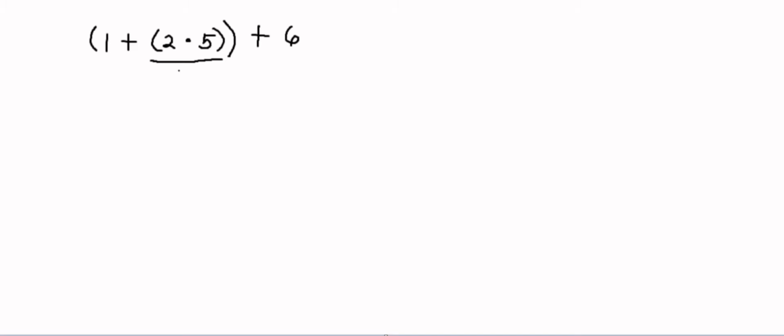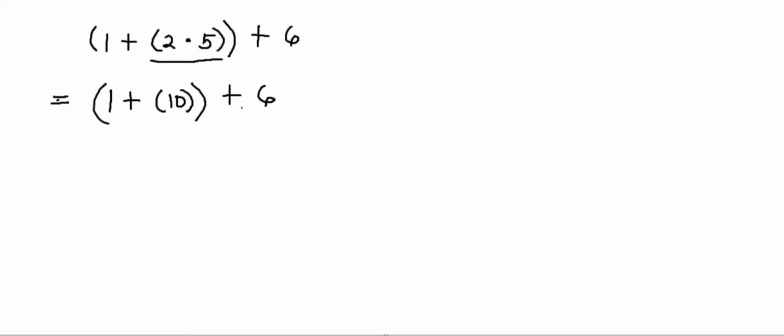So we have a set of parentheses here, so we're going to do what's inside of here first. But notice what do we have in here? We have a 1 plus this. We have another set of parentheses, so then we must go to the innermost first. So what we're going to have is 1 plus, what is 2 times 5? That's the one we do first, 10. This outer set of parentheses is still here. See, all I did is I went to the innermost one and did the 10. Everything else is exactly the same as it was before.